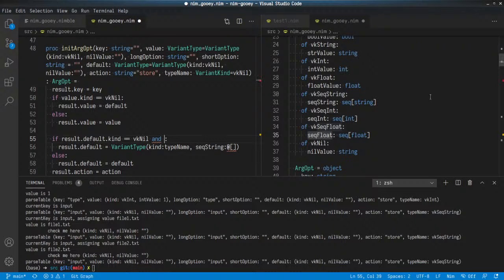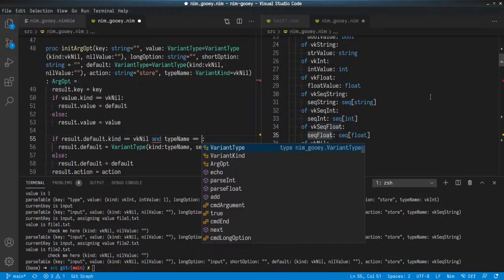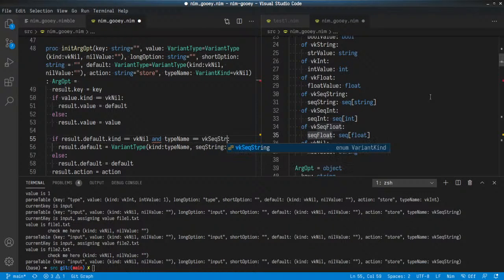Let's do it this way, and if type name equals vkSeqString, then we do it like this.